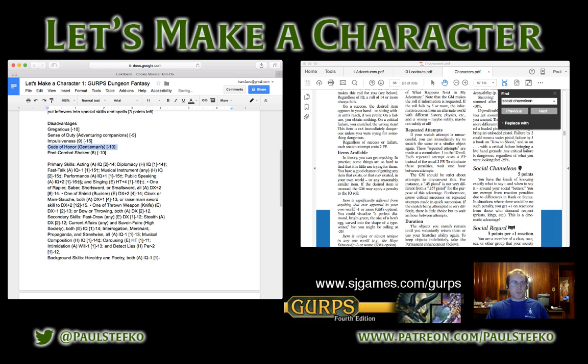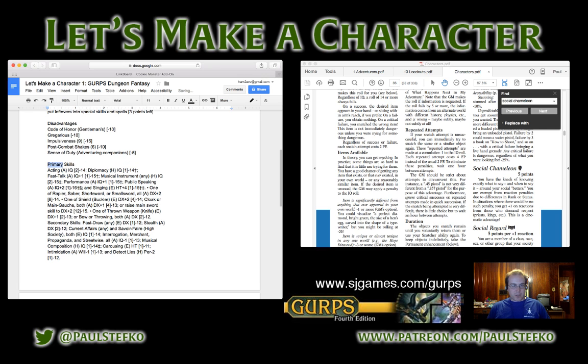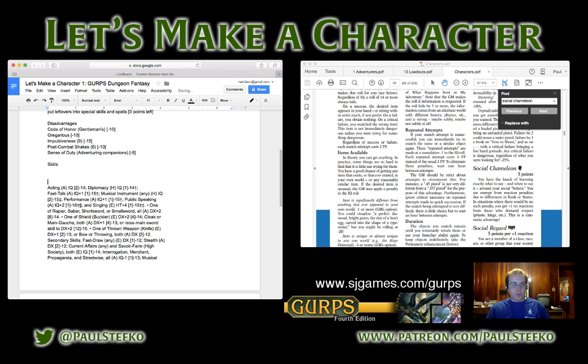And just do some alphabetizing here real quick, just because I'm like that. Now we get into skills. Skills are the biggest part of making a GURPS character, because there's a lot of them, and you want a lot of them because they're how you do pretty much everything. So all bards get a whole mess of skills right off the bat.